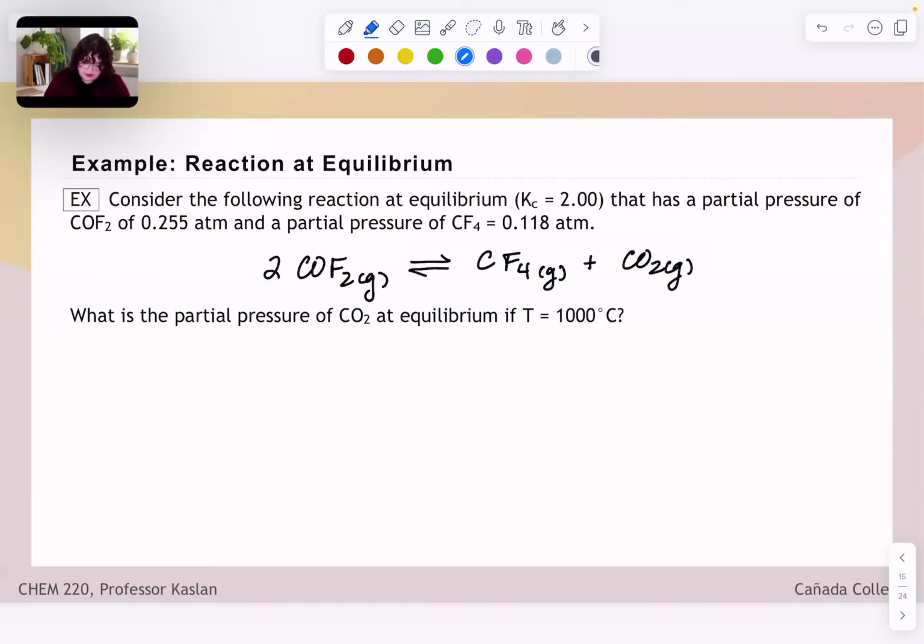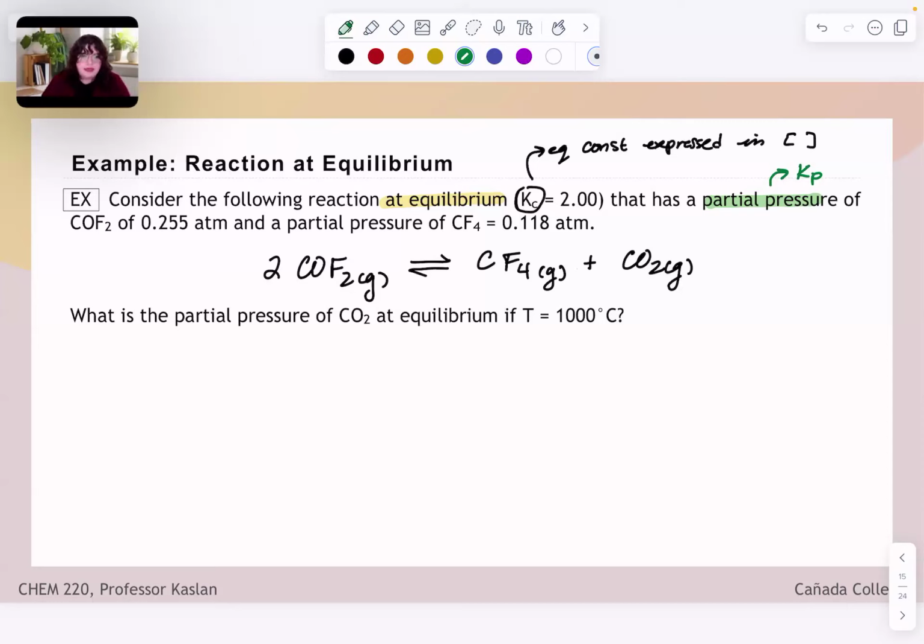We are told that we are at equilibrium, and we're also given the equilibrium constant Kc. So let's make a note that that is our equilibrium constant that is expressed in terms of concentration or molarity. And we were given, if at equilibrium, partial pressures. Okay, if we see this word partial pressure, this kind of brings Kp to mind. So we might need something that allows us to convert between Kc and Kp.